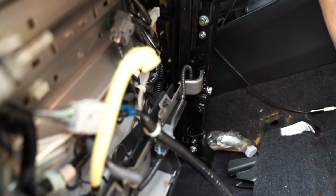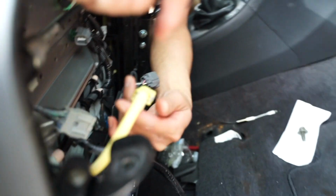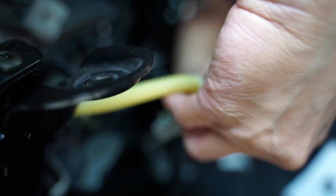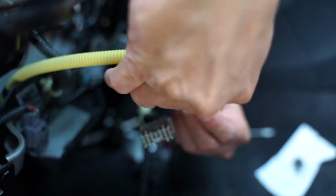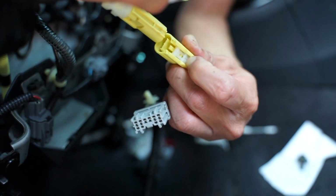Remember, before you take out the seat, disconnect all your plugs. This is the main one. You need the resistors on. So make sure everything's all plugged in. All these are pretty simple. Just wiring harness. Just take it off. Make sure you don't damage any of this stuff, because if you do, you're ruined. It just pulls down and bloop bloop. Everything off. All right, you're good to go, sir.